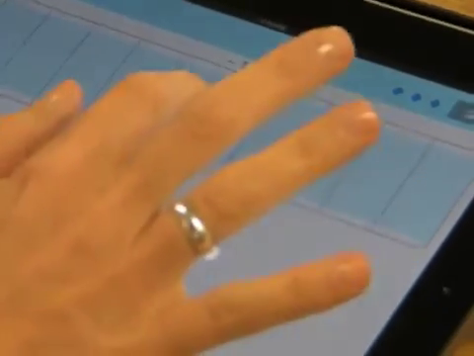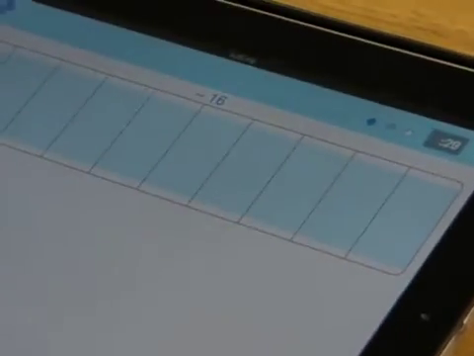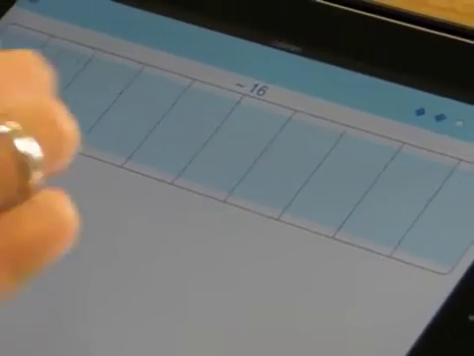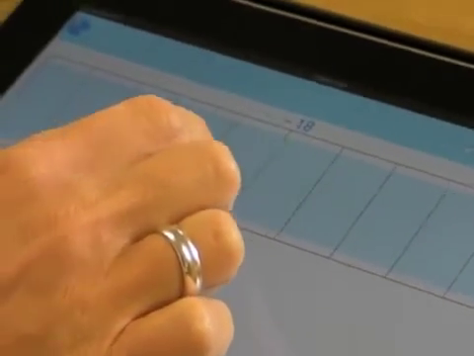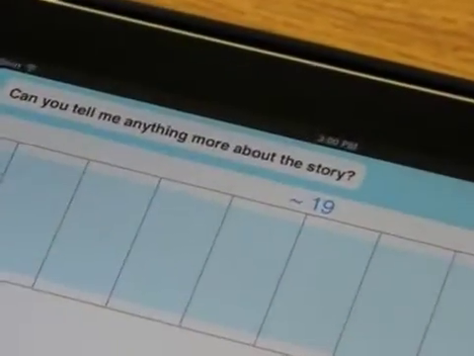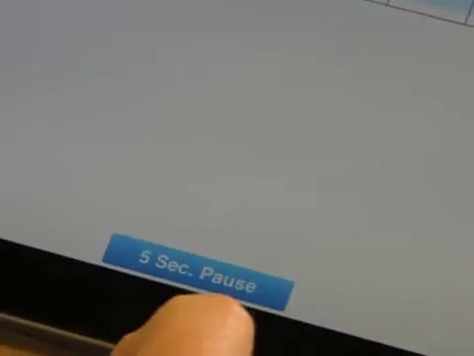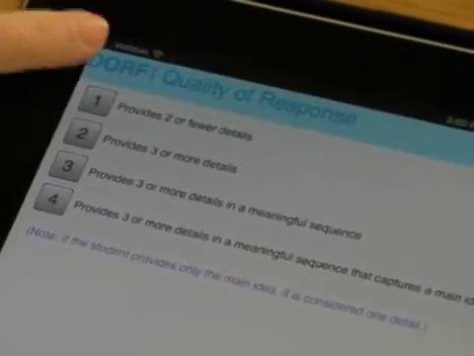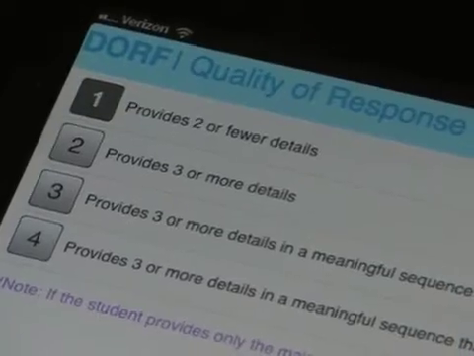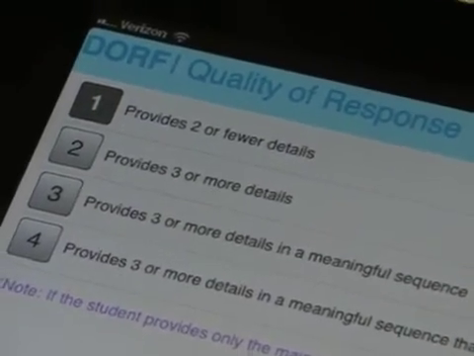He thought swing. Can you tell me anything more about the story? Thank you very much. You just want to assess the quality of the retell and then click Done.